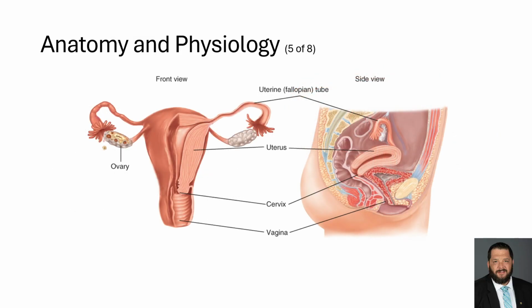You can see a front and side view of the uterus here as it's positioned within the female body. While it's often portrayed in a vertical upright manner, the uterus rests slightly anterior and superior within the vaginal canal and creates almost a hook shape, which is important when we talk about childbirth here shortly and how the childbirth process occurs and the articulation of the fetus coming down the birth canal.